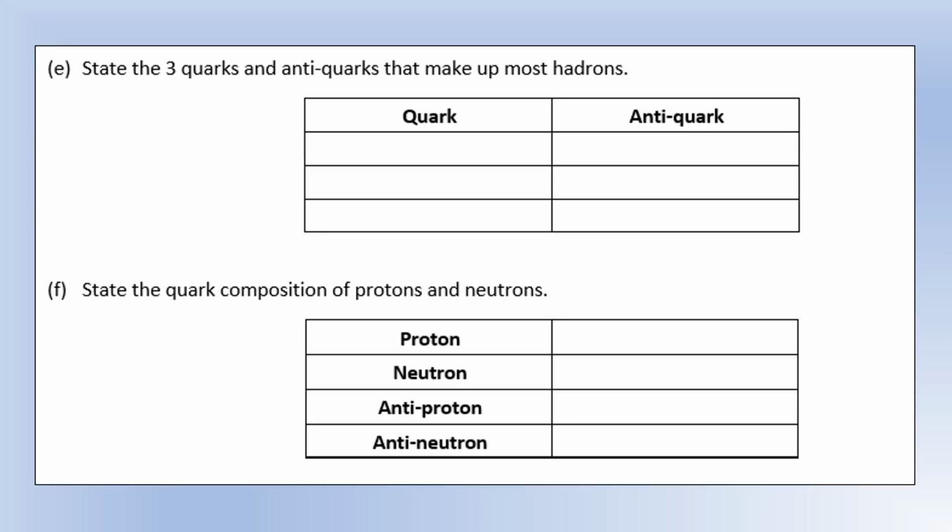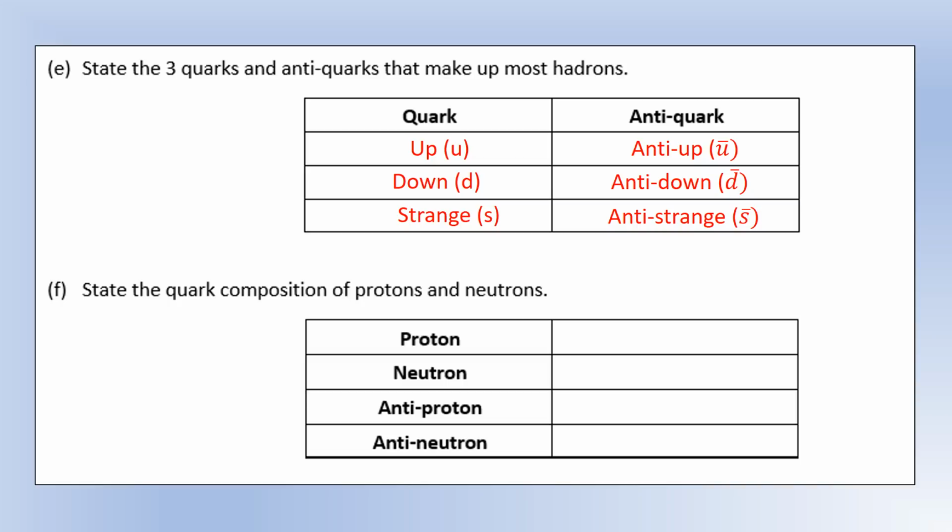Okay, so what we're going to start thinking about is the quarks that we use to build our hadrons. So the first quark we use would be an up quark, the second one is a down quark, and the third one is a strange, and they have their own antiquarks as well, which we have just a little bar over them. There are actually 3 more types of quarks, the top, bottom, and charm quark, but these are the ones that make up the majority of the hadrons, so we're just going to stick to those 3.